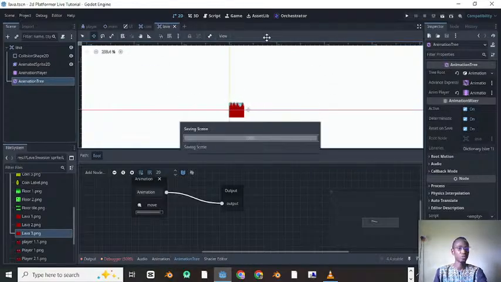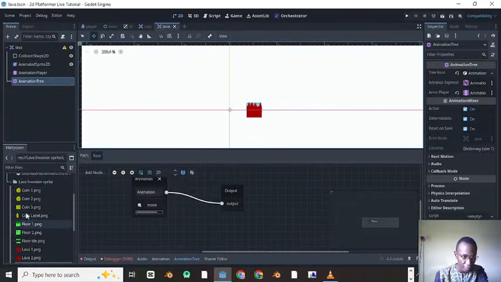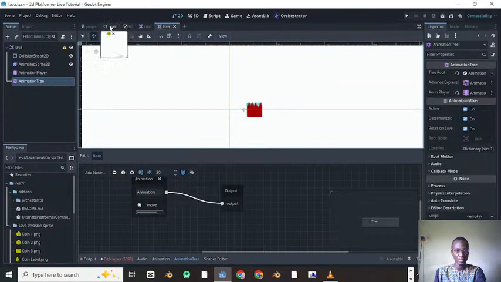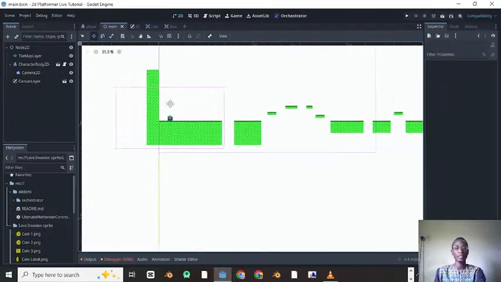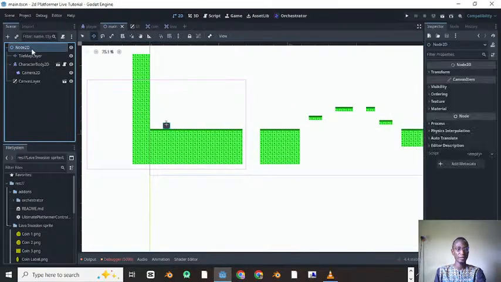So I'm just going to save this, and let's go over to here. We already have our coin, and let me see if there's anything else we're adding. Okay, those are the major things we want to add. So let's bring all these elements into our game and see what they're going to look like. So here I am in my game, this is my main. Let me just call this main.